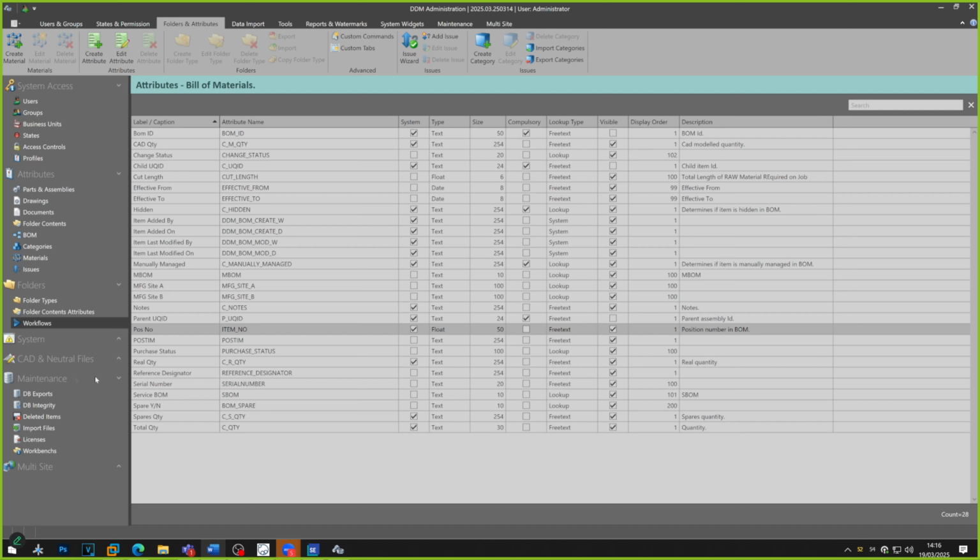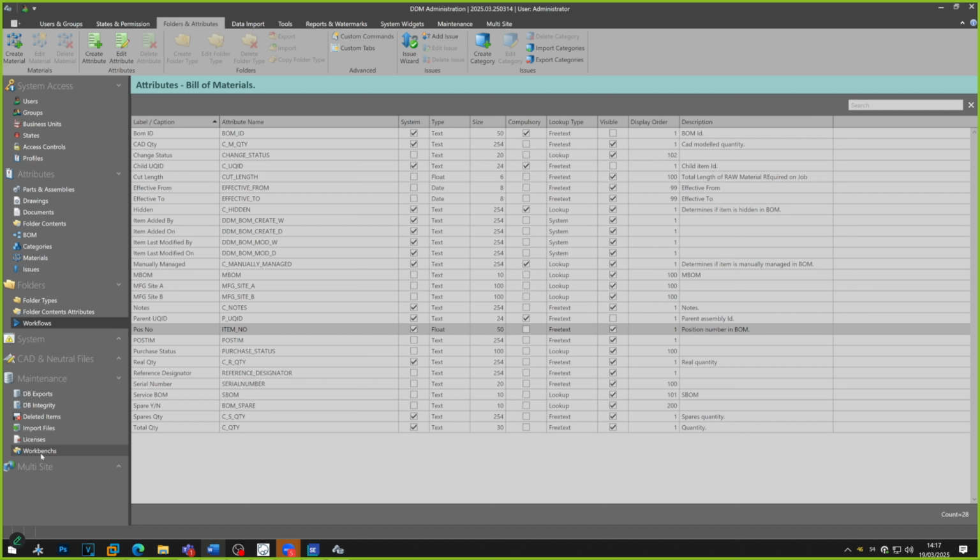Well, under maintenance there used to be an option called database. What was in there was the ability to delete items, not deleted, that's telling you what has been deleted, but on the old database page there was an option to delete files. We've removed that completely because you have the ability to do this through the DDM office based on your access controls. So we wanted to remove it because we thought that it was unnecessary at this point in time.